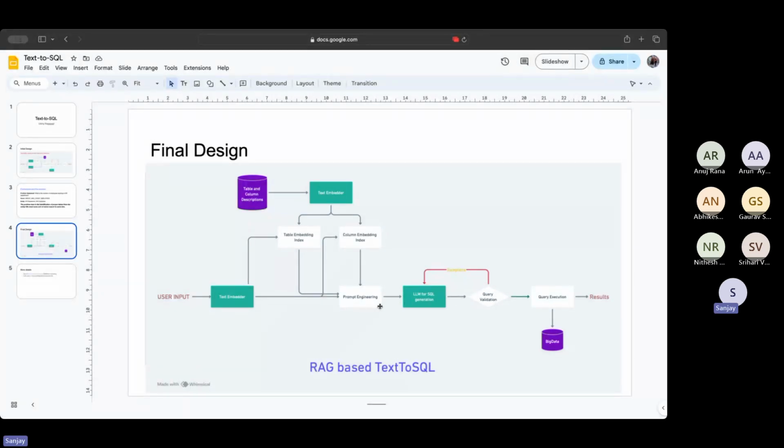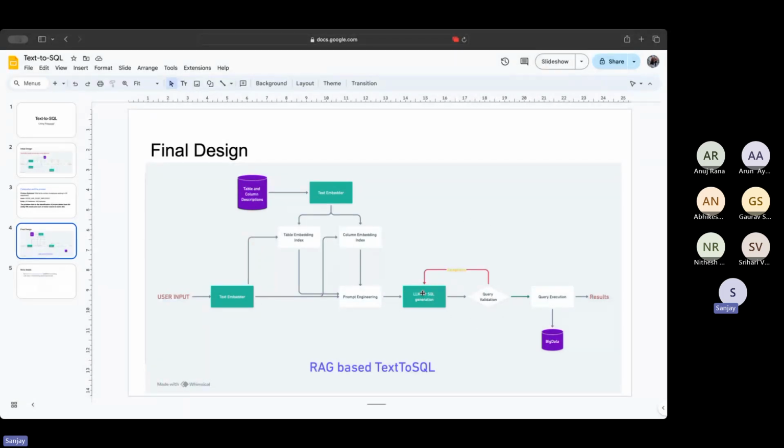Basically, that's it. The query, the instructions, and the format in which we are expecting the answer. This prompt is then fed into this LLM, and once that is done, we get the query.